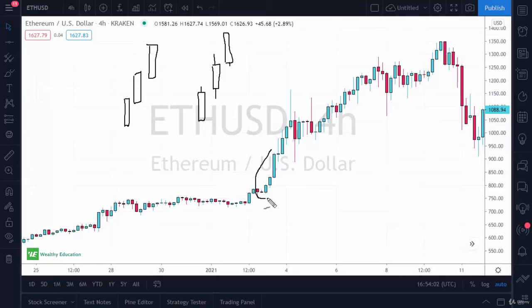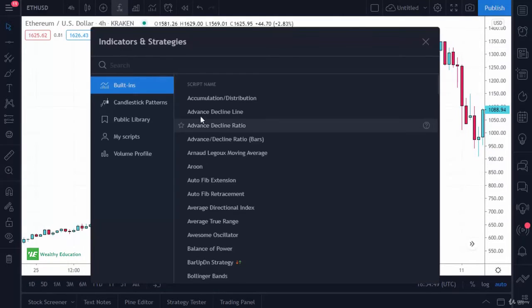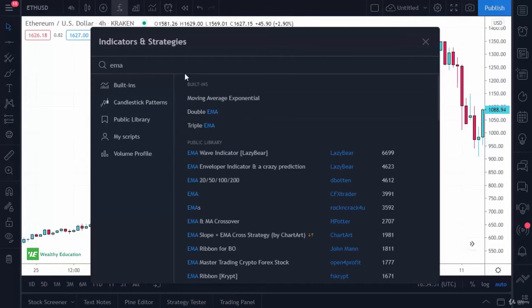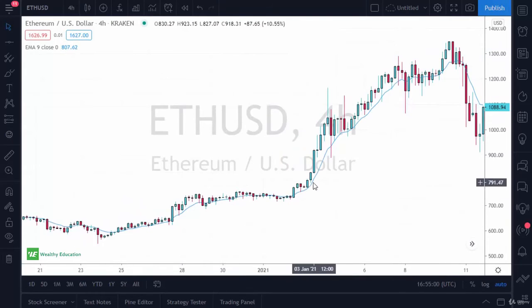But here's an example of what I would consider to be 3 white crows on a 4-hour chart in Ethereum. And that's because we dip into the previous candle and continue to fight higher. Basically, it's a momentum play. That's really all it is. You don't need to overcomplicate it with anything more than that. You get your moving average, the 9 moving average, showing signs of strength. That makes quite a bit of sense.